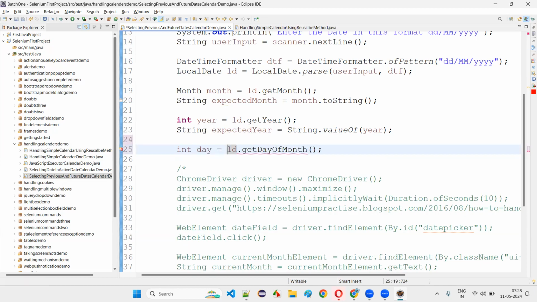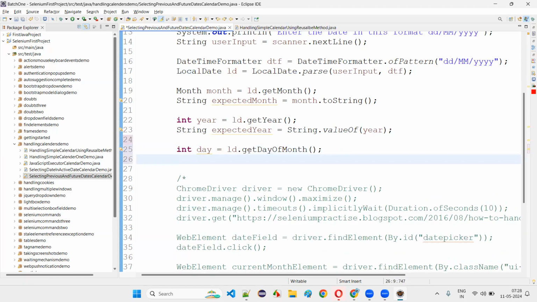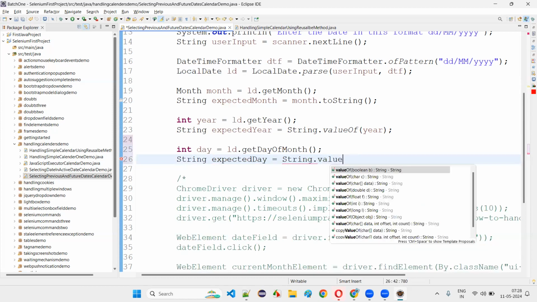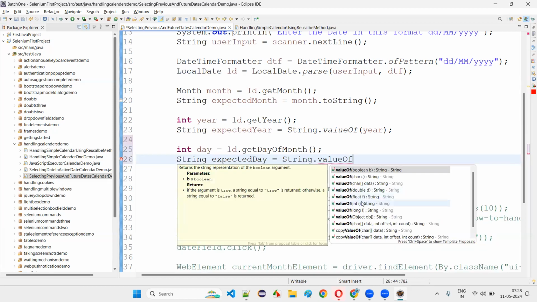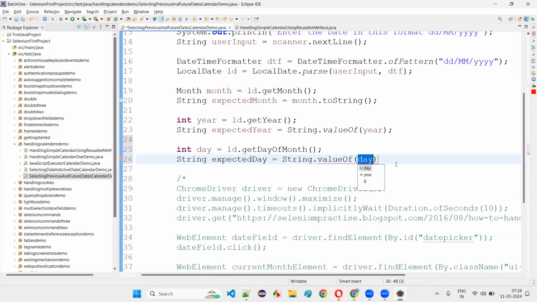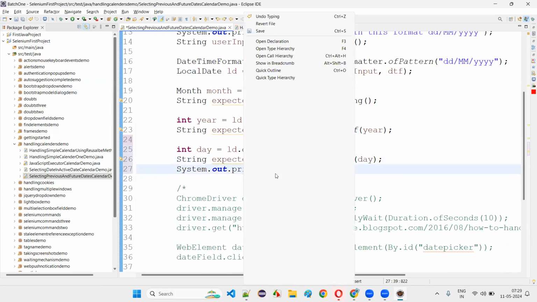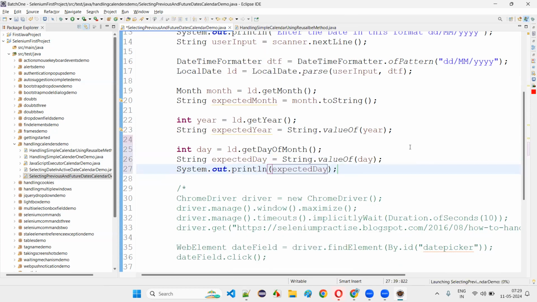Int day is equal to, string expected day is equal to string dot value of, here I'll write day. Now System dot out dot println expected day. I'll print the expected day and run it and see what is coming.